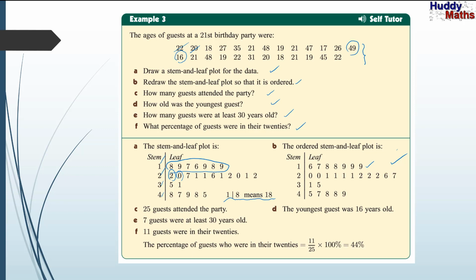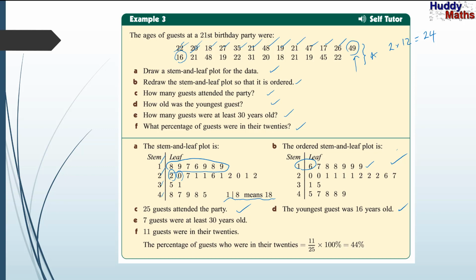So how many guests attended the party? Well, up here we could add them all up, because what have we got? Let's count them. 1, 2, 3, 4, 5, 6, 7, 8, 9, 10, 11, 12. 2 rows of 12. Remember, multiple addition? Don't do multiple addition. Do multiplication. That's what it stands for. 24, and that one is separate. 25. So we have 25 guests attended the party. And the youngest guest, well, we just have to go to the bottom of the stem and leaf plot, don't we? Because we put it in order. There's a good use for an ordered stem and leaf plot.